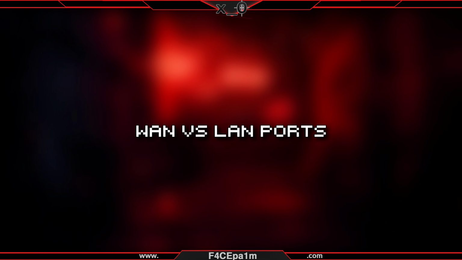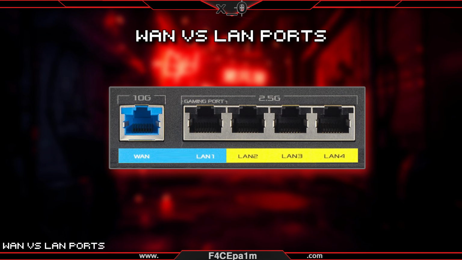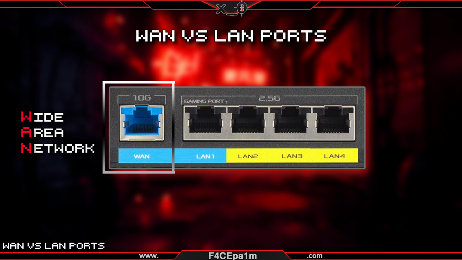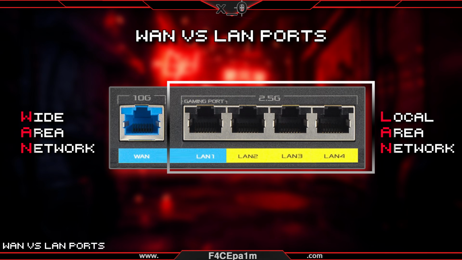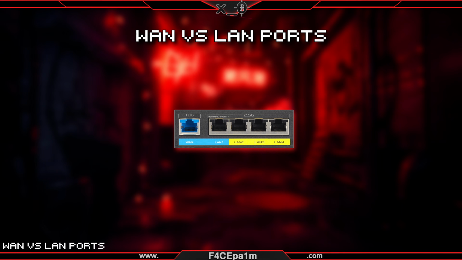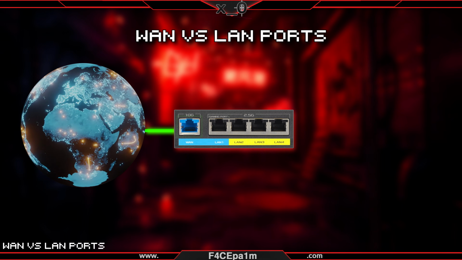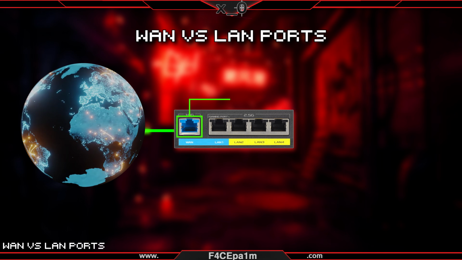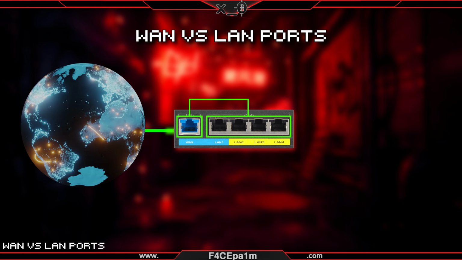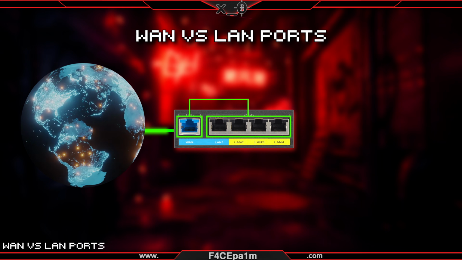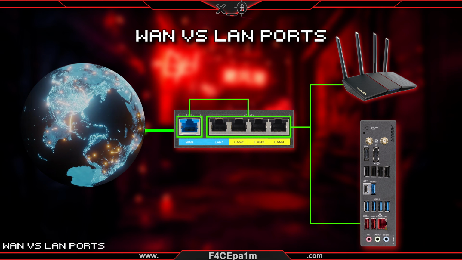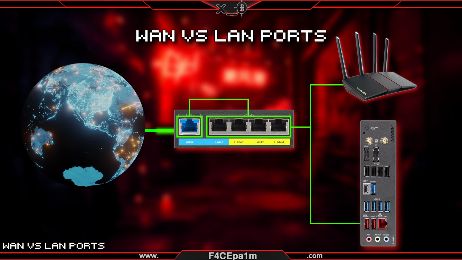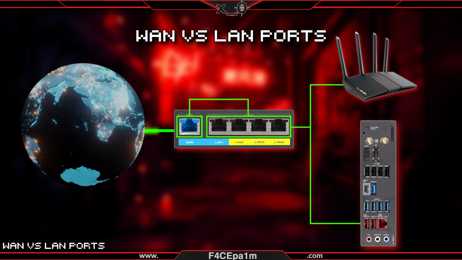When it comes to WAN and LAN ports on your modem and or router, WAN stands for Wide Area Network, as in much wider than the inside of your home, i.e. the World Wide Web, aka the internet. And LAN stands for Local Area Network, so the little local network inside your home. And so a WAN port on a router accepts the internet signal from the outside world, which gets passed on to a LAN port, which then passes that internet signal or provides file and data transfers to another router or PC with a LAN or Ethernet port on it. Don't overthink this one, I'll show you what to plug in where as we go.